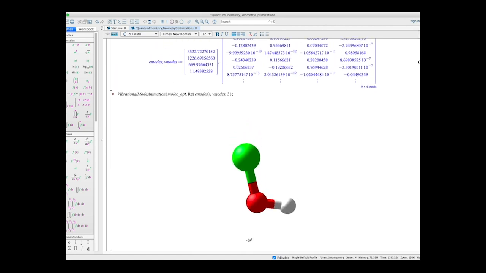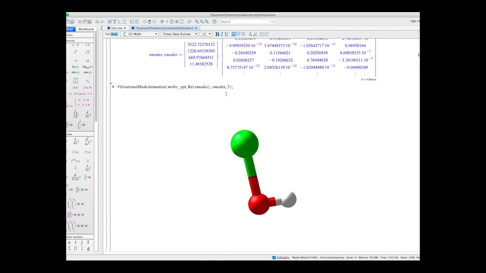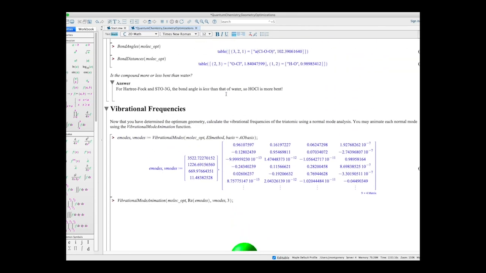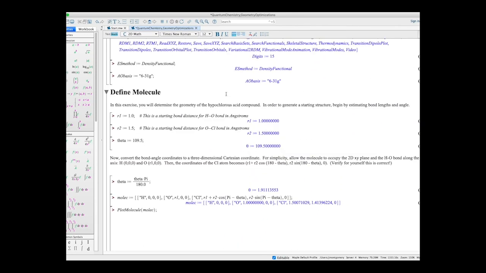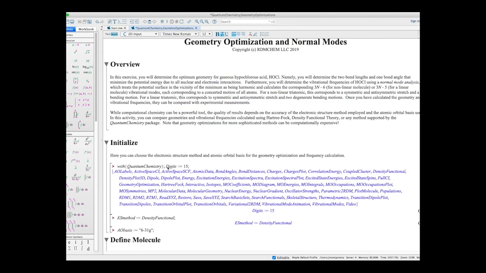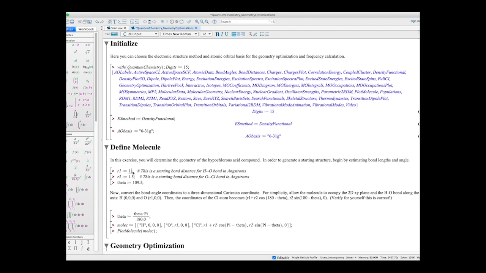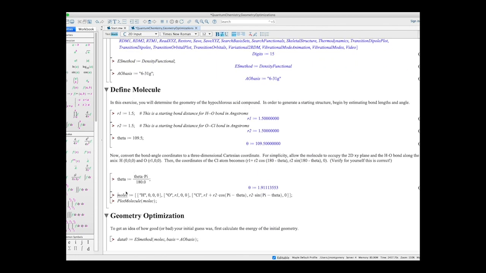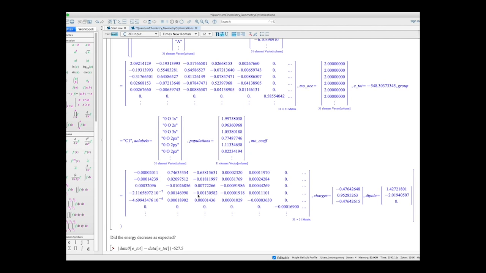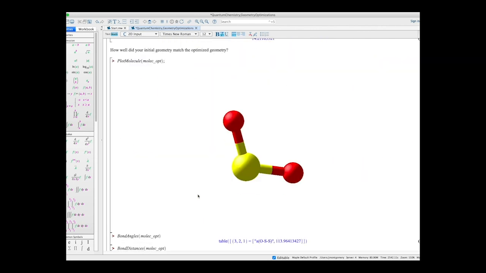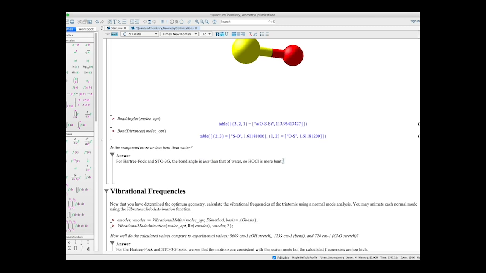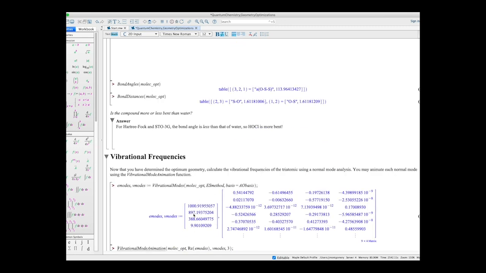Students can compare the experimental values provided to their calculated frequencies and re-execute the worksheet with a larger basis set or more sophisticated methods to attempt to get closer to the experimental values. Finally, it's straightforward to change the molecule. Consider sulfur dioxide, a triatomic molecule typically encountered in the physical chemistry laboratory. So we see it's straightforward to change the molecule and to re-execute the worksheet to calculate any molecule that may be of interest in lecture or in lab.